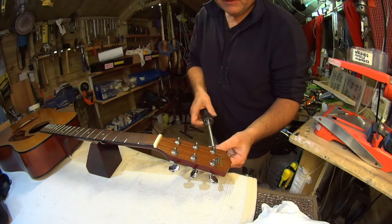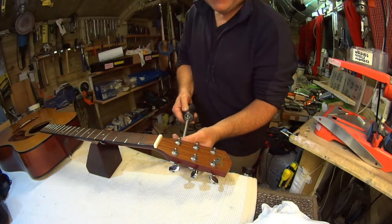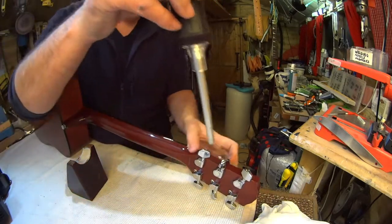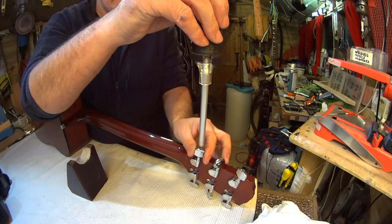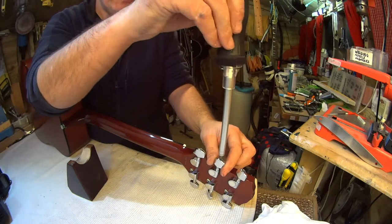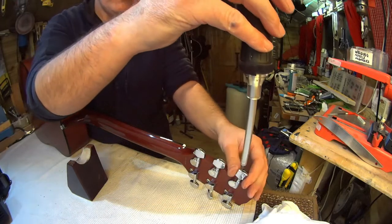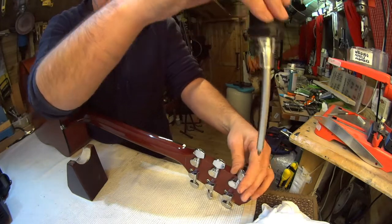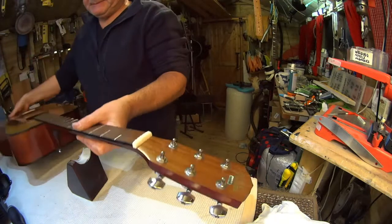They're old now, so may reach a point where they just don't really tighten up much more. They're not too bad actually, they behaved, done what I've asked. And I don't want to over tighten them, that just makes it doubly difficult to use. Sometimes there are some on this guitar, and certainly on the last one I did, the one before the setup one, there was one that just stayed spinning. There's nothing I could do with it.